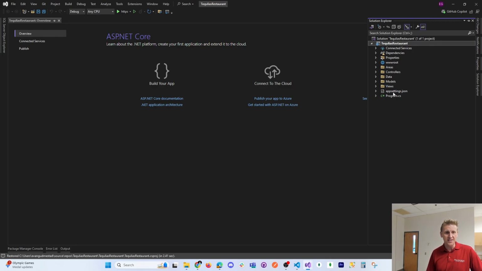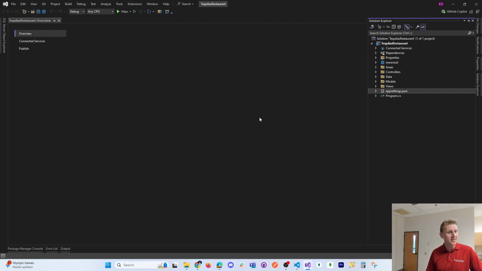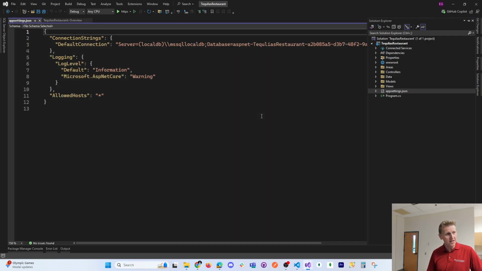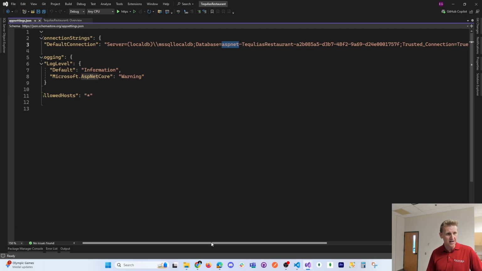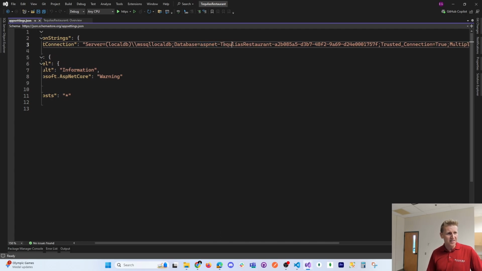There's a few extra things, and the first thing I will show you in app settings is your database name. It kind of wires up a database, and this is the database name by default. It's a randomized name, obviously. So I'm going to start just by naming this database something else.